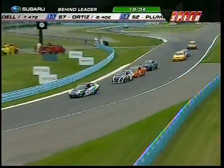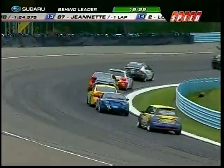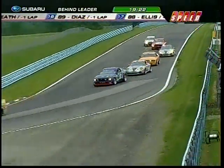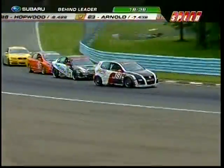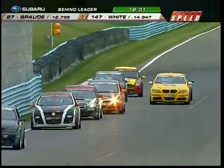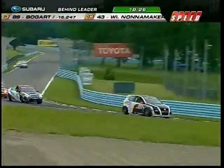As you look back to the battles in ST, the street tuner class, Holton beginning to pull out a bit. But you also saw one of the Volkswagens, the 181, Dion von Moltke, now has moved up to 4th, so perhaps APR will get their win here. It is far from over, just under Calvin. They qualified 1st and 2nd here today. We saw the 171 of Ian Bosch and Josh Hurley having such a good run. Hurley with that penalty on the restart, perhaps redemption in the cards here in the form of the 181. Can they take the victory? But Jamie Holton is going to be hard to beat.